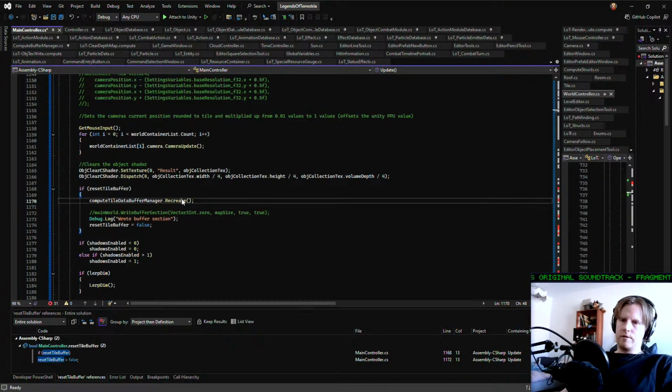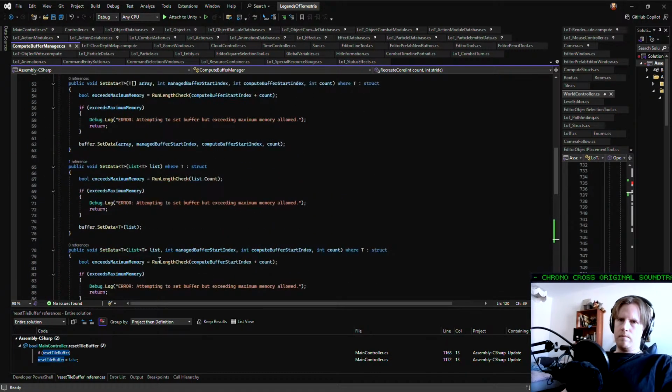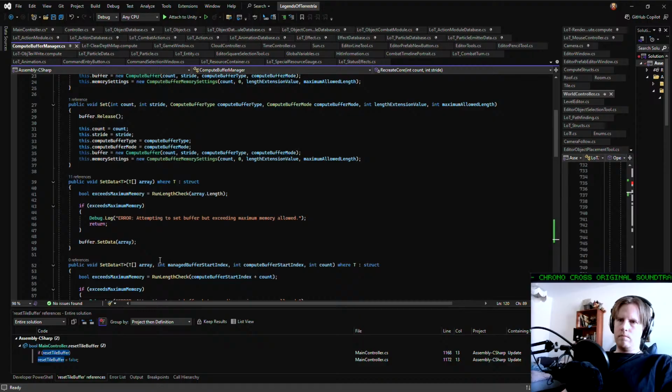It's actually not that simple either, because here we're doing set data here.